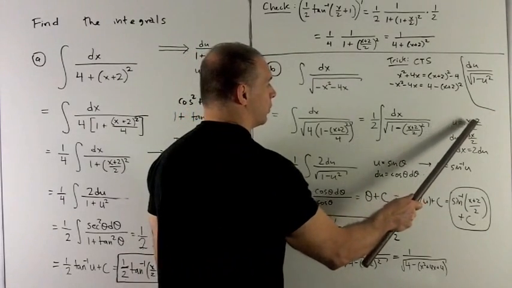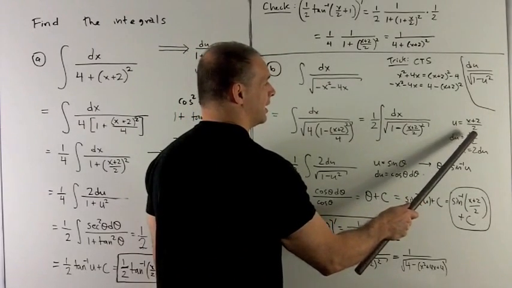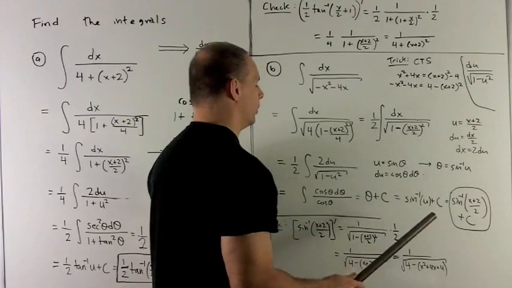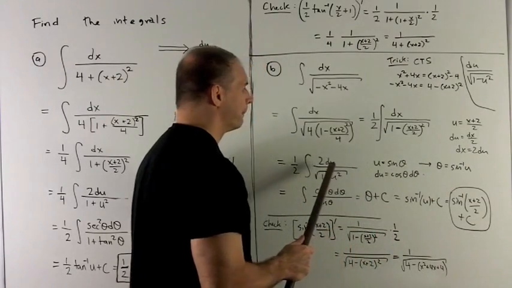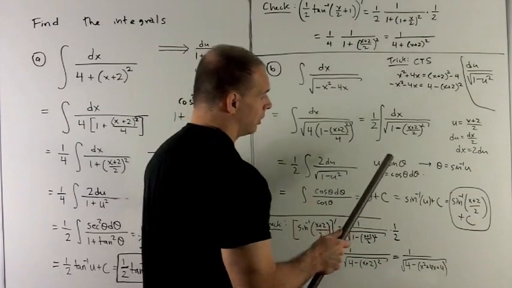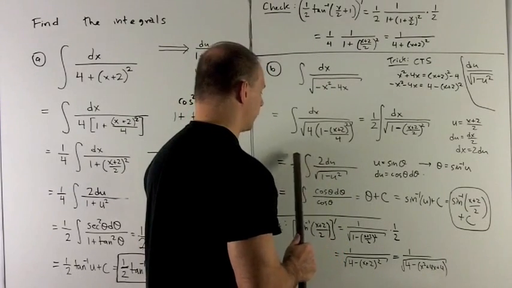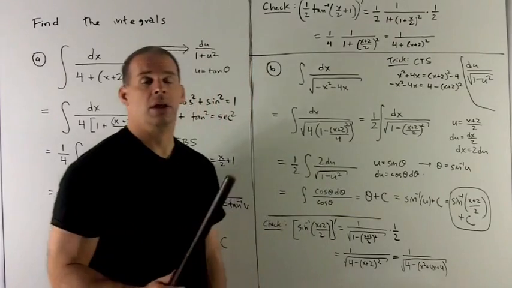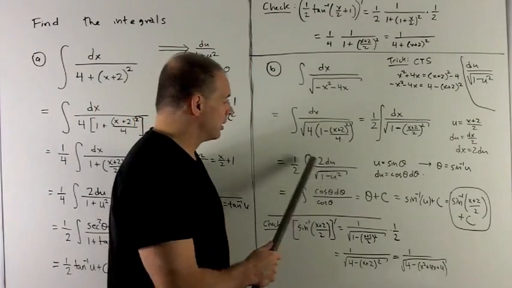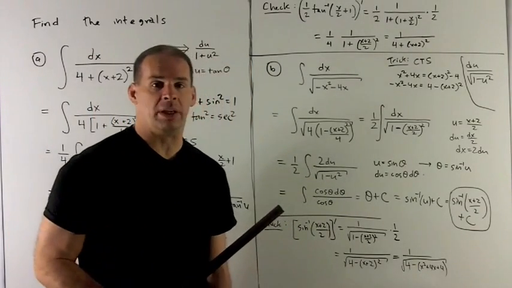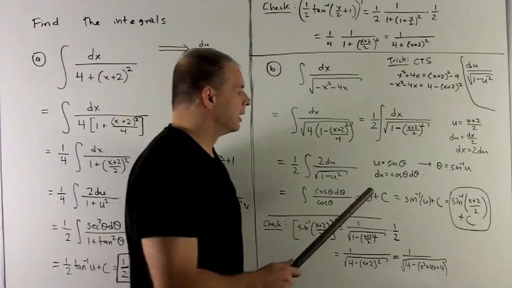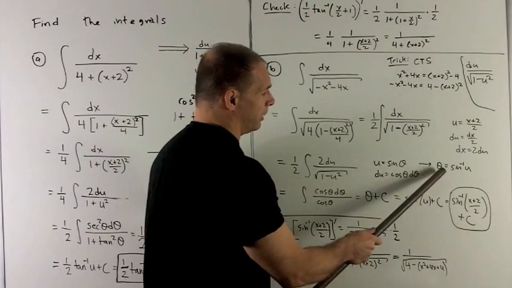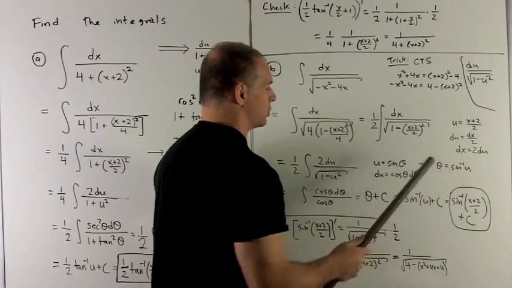So now whatever's in here, I can just punch out with a u substitution, and then I follow my nose. u equals x plus 2 over 2, du equals dx over 2, and then dx is equal to 2 du. I sub everything out. So let's see. We have 2 du, we have our half, and then I have my square root of 1 minus u squared. So now when I have this, the trick is you let u be equal to sine theta. du is then going to be cosine theta d theta, and for later on we'll need theta equals sine inverse of u.